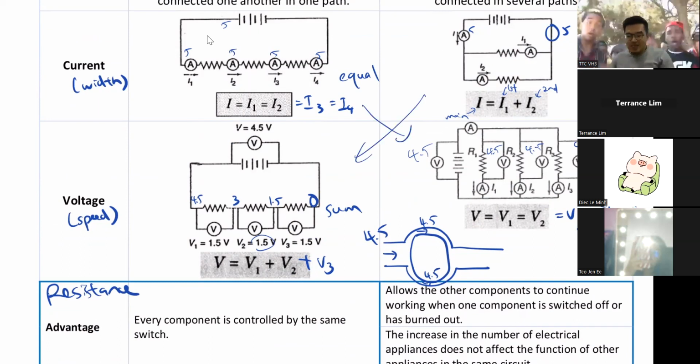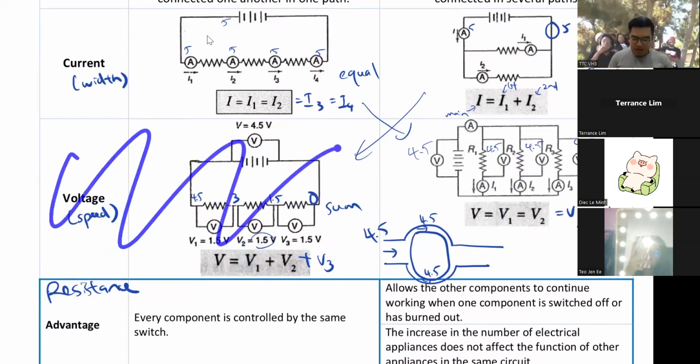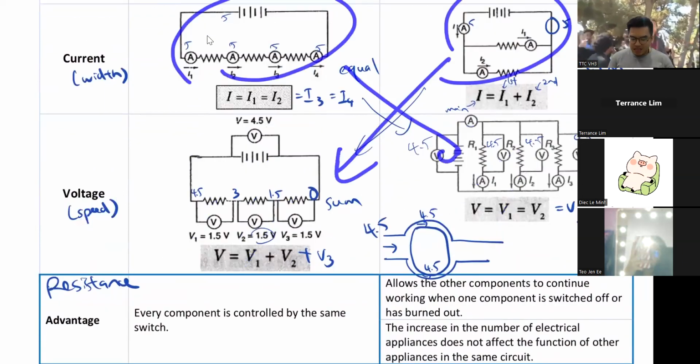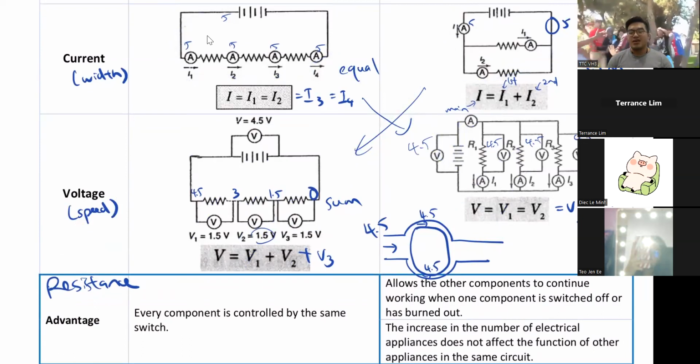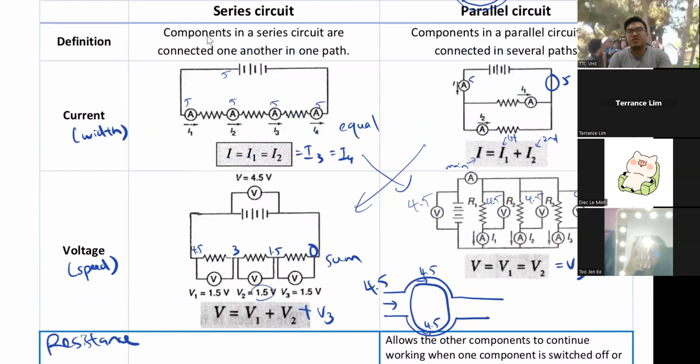Can you understand? Really, really easy. If you cannot understand the speed part here, which many students still don't, you can ignore this. You just have to figure out these two and you reverse it. That's how you get your voltage, your speed of the river. Easy, right? For me, this is not that difficult. So this is your series and parallel circuit, your current and voltage, width and speed.